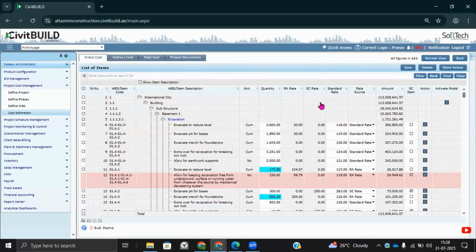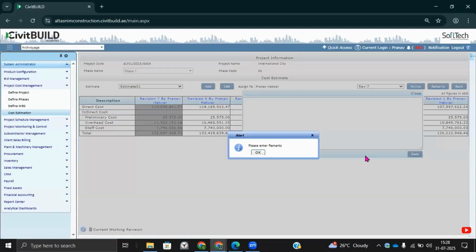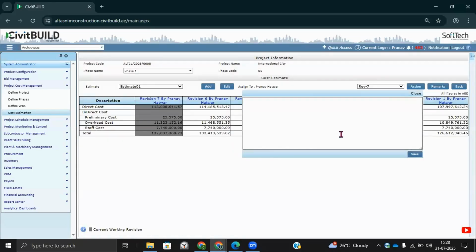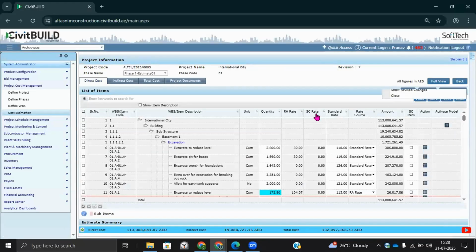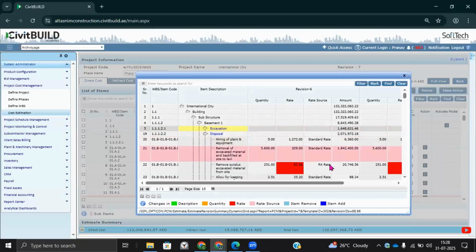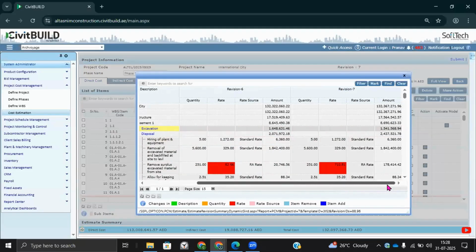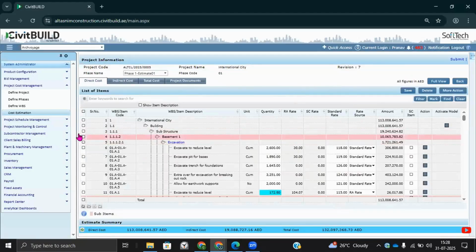Remember, you may have multiple revisions in your project depending on the client requirement, maybe revisions in a drawing, and so many scenarios. All of these scenarios can be managed with the help of the remark option available in CivitBUILD. And whenever you are revising, you get an approval, and the approving authority will always get an option to compare the revisions. What were the changes compared with the previous revision, they can always compare like this. The changes will get highlighted, and they can make their decision easily and quickly based on the changes in the estimation revision.